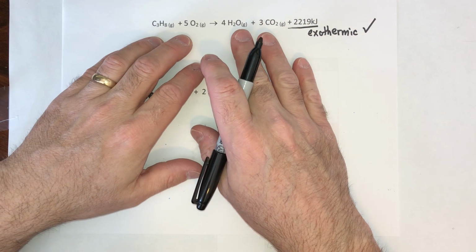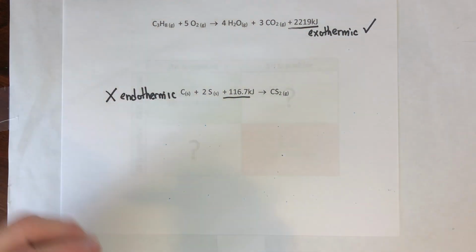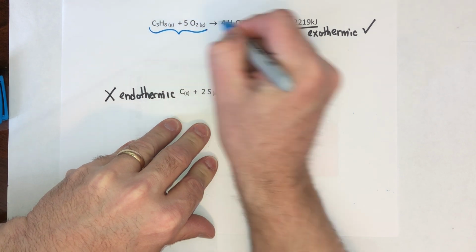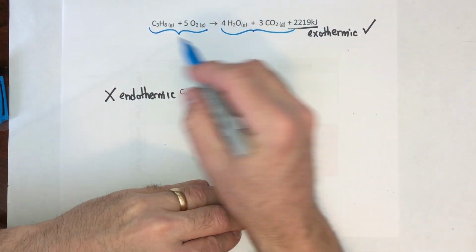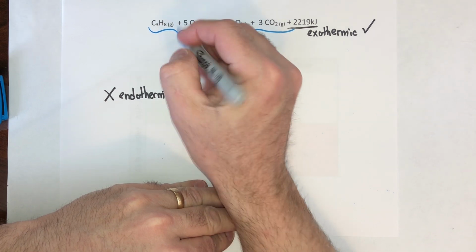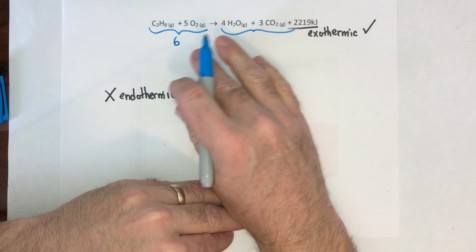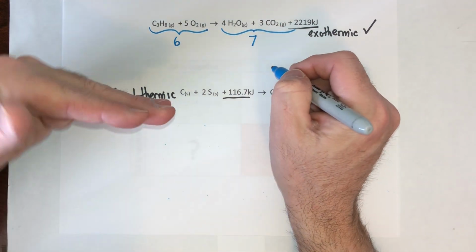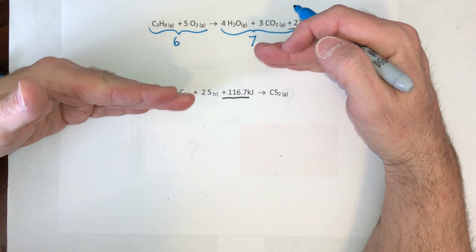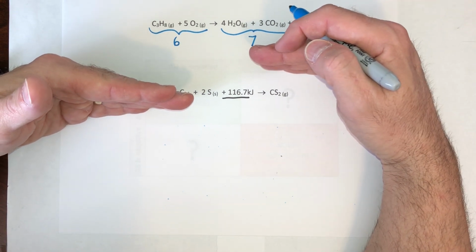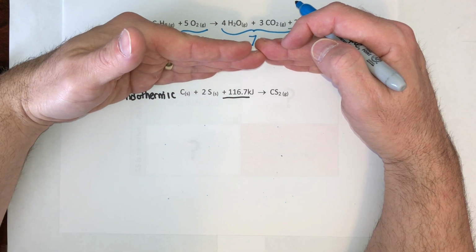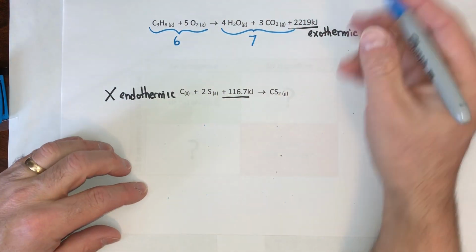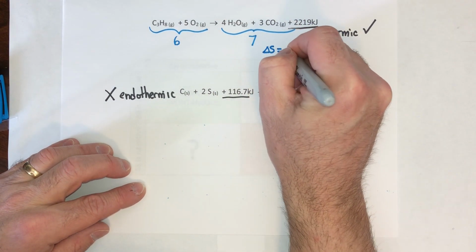Okay, so let's focus on this equation and let's figure out our entropy. Just like the last time, first thing you need to do is count. How many reactants versus how many products? I've got 1 propane and 5 oxygens, which gives me 6. On the product side, I've got 4 plus 3 is 7. So I'm going from 6 to 7. It's not a big change, but it is a change. And you are going from 6 to 7, so you are talking an increase in the amount of disorder. So this is telling me that my delta S should be positive.